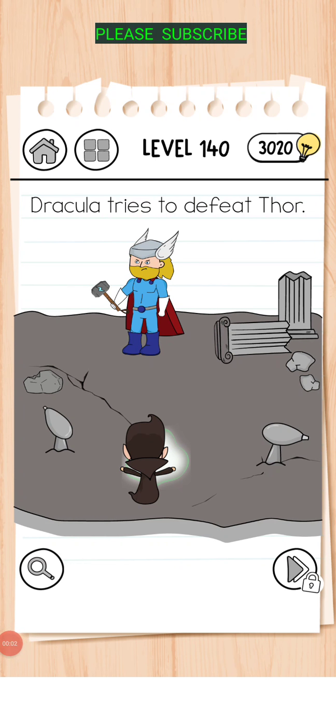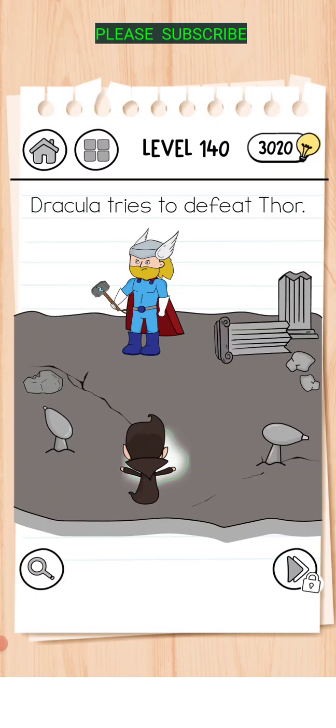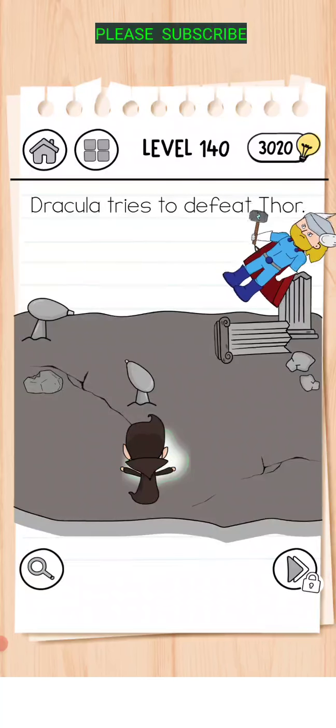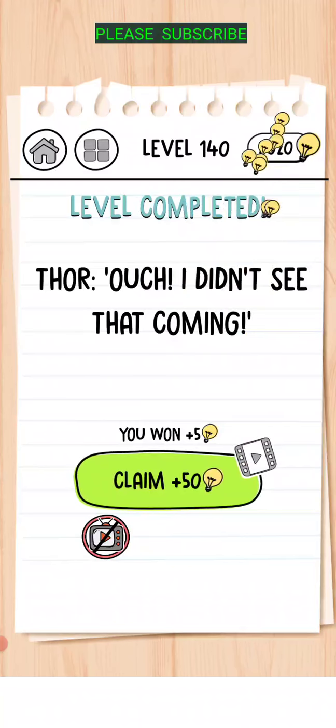Dracula tries to defeat Thor. Alright, so if you tap on Dracula, he shoots a little thing there, so Thor will dodge it. So you just drag this over to there, and you drag this one over there. And then you tap on Dracula. Ouch, I didn't see that coming.